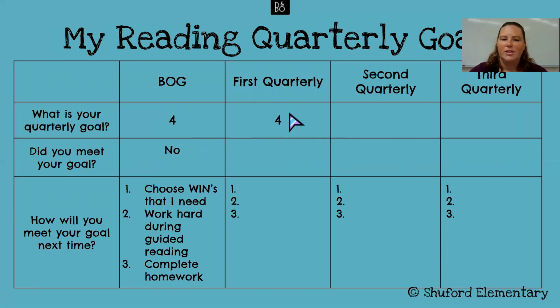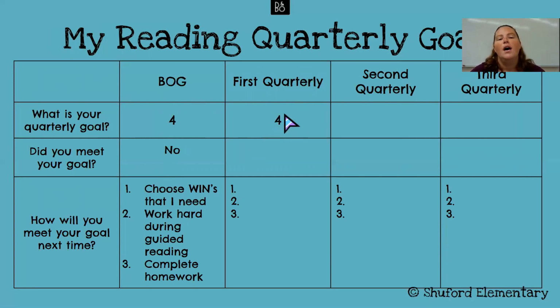Now, if my student had made a 1 on the BOG and their goal was a 4, I might have a conversation with them about, okay, do you want to lower your goal? Do you want to keep it the same? What do you want to do? I'll just let them choose, but I'll also let them know it doesn't have to be the same goal. They can change that goal if need be. And if they met their goal on the BOG, then I encourage them to go higher for that next quarterly goal, because we can always continue to grow. And that's something that I push with my students, is that we celebrate that growth. And just because we met one goal doesn't mean that we can't continue to grow.